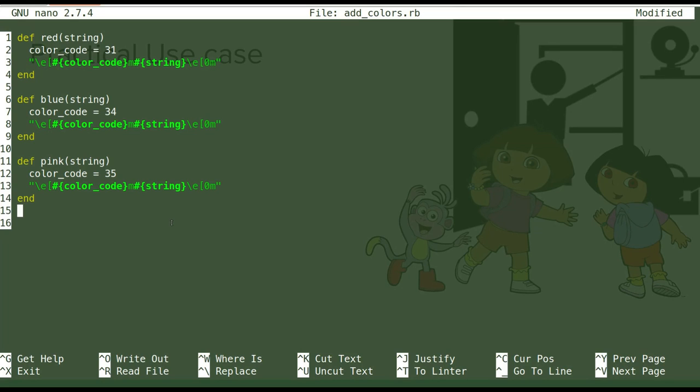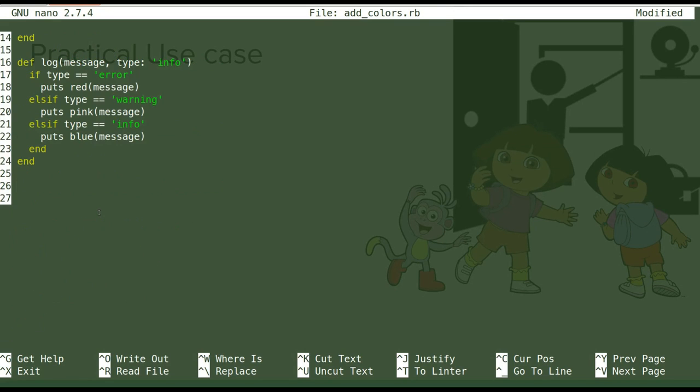We defined 3 methods which are supposed to encode the string in different colors that the standard output device can understand, and we define a method called log which will display the message to the appropriate standard stream. Now let's try in this session.